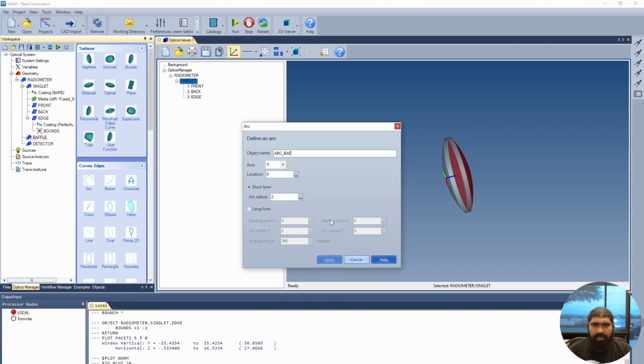We're going to set it along the z-axis rather than the x-axis, and we're going to have the location be the lens location, because we want it to start at the beginning of the lens. For the arc radius, we're going to have baffle diameter, and select apply.